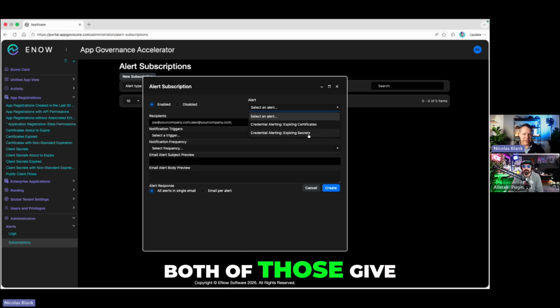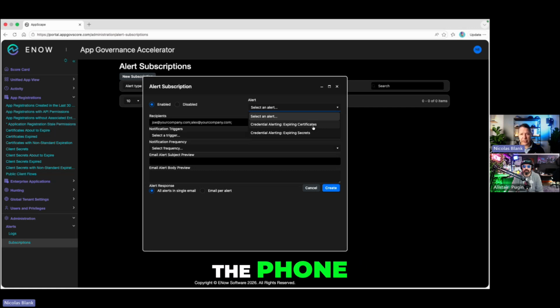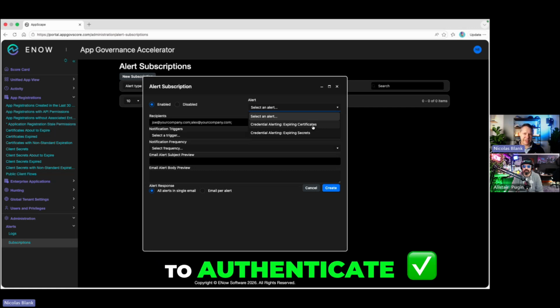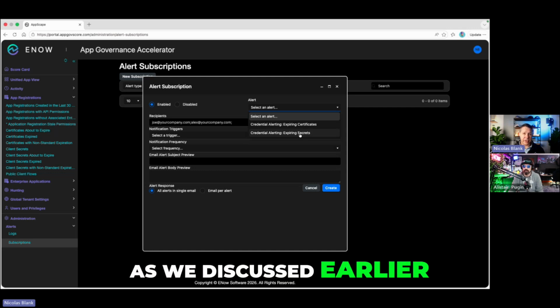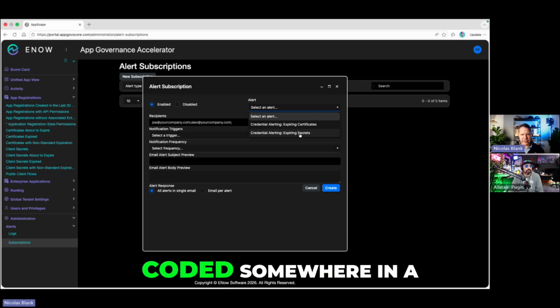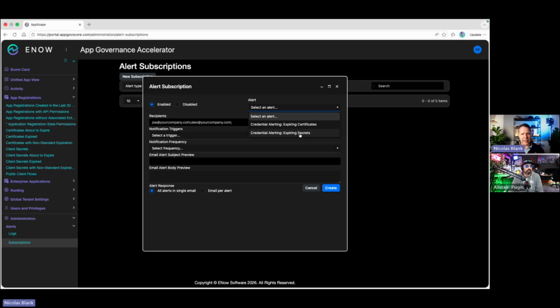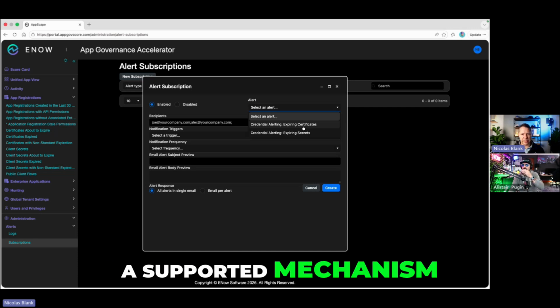Both of those give me the opportunity to get in front of an outage, because that application is no longer available, no longer picking up the phone, no longer allowing you to authenticate, either via a secret, which is, as we discussed earlier, much harder to remediate because that secret is coded somewhere in a code base, or a certificate, which is easier to do because we can rotate that certificate via a supported mechanism.